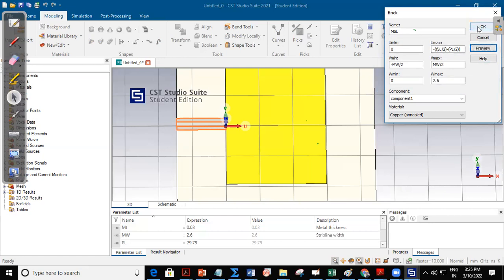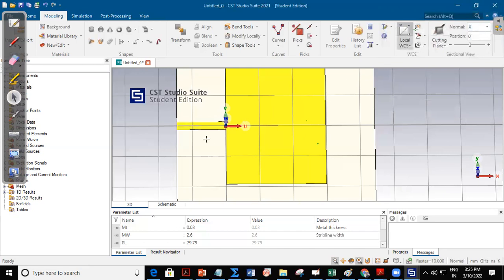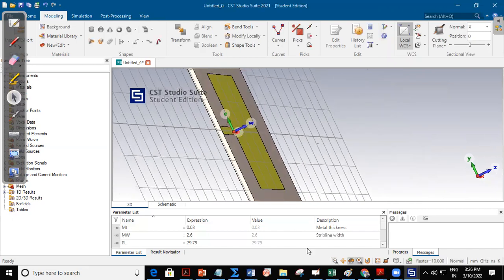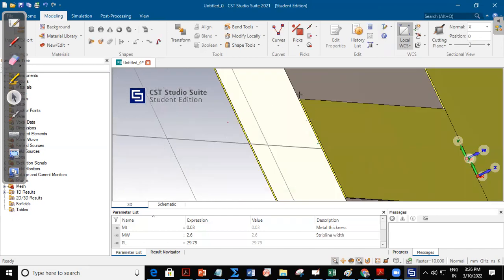Okay. W direction is the width, which is metal thickness. We have wrongly written here MW. It should be MT, metal thickness. The thickness should be equal to the thickness of the patch, which was MT, metal thickness, 0.03, which we have given. Yeah, this is the correct one. Okay. So with this, you can see we have created the strip line also now. Now rotate the structure and make convenient thickness of the metal available to you. We have done our four components which we have designed here. You can see this is the strip and this is the strip thickness.